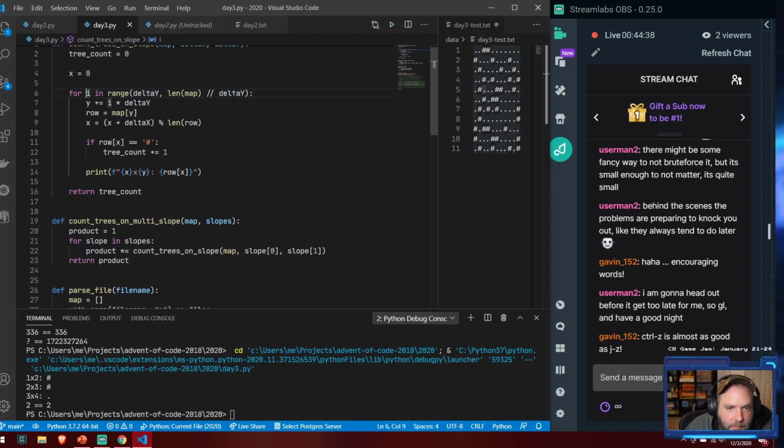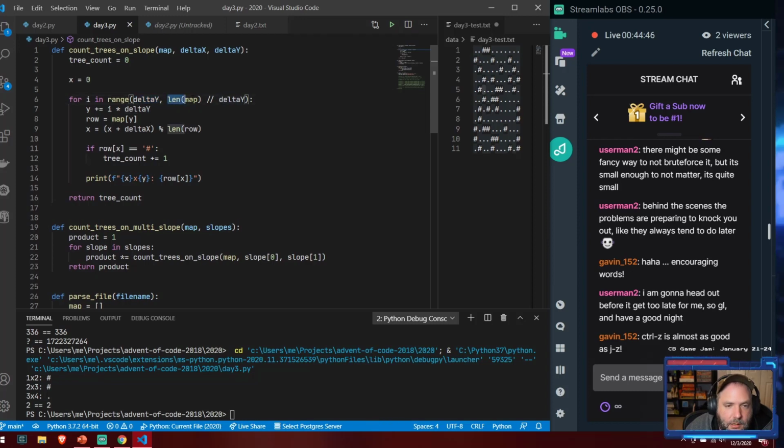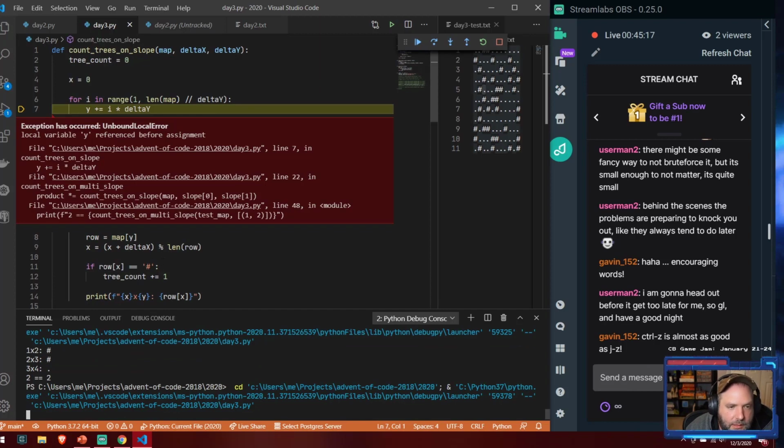So we're going through a number of steps. In this case we have 10 rows. And so we're going to step from delta Y, which is 2, to 5. And that's also wrong. Really, this needs to start at 1 now. So we're going to step from 1 to 5. And in here, we're going to multiply by the delta Y. So this will be 1 times 2 is 2. 2 times 2 is 4. Now we'll fix our problem. And it doesn't change it for the 1, so I believe that now we'll get the same answer.